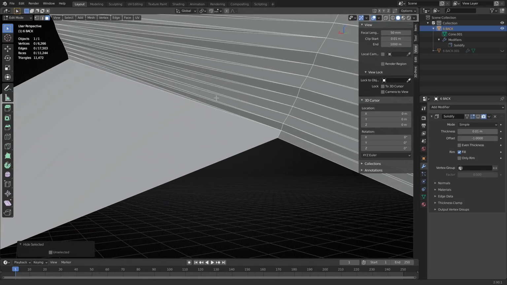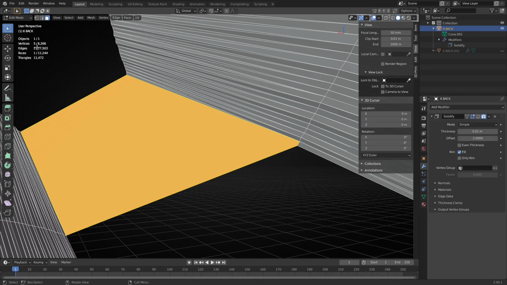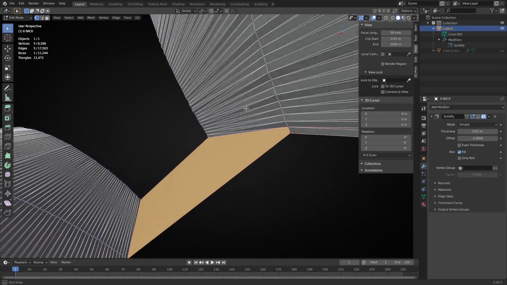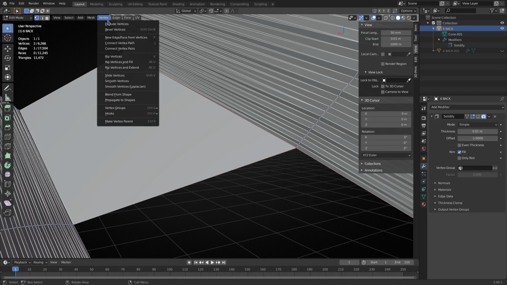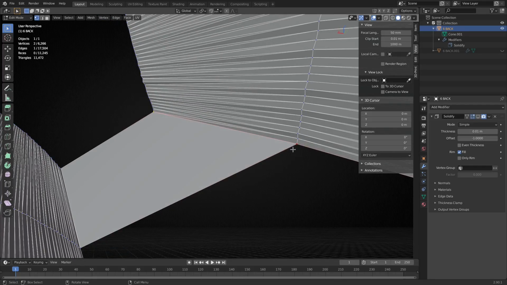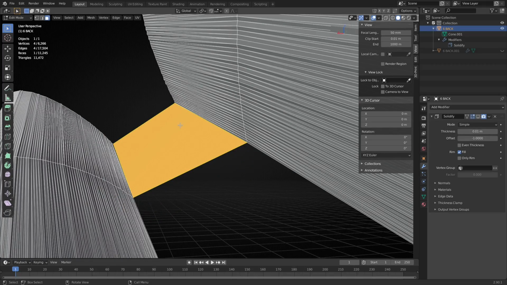If I look close here, what can I see? I can see that this is an n-gon, right? I selected, I see 5 vertices, so let's see, 1, 2, 3, oh, 4, 5 here. It looks like one of the edges might be missing here, so I'm just gonna select this, and connect vertex path, this one. Okay, so this is now joined, and this should be a quad now. Okay, yes, 4 vertices. So let me just hide this.